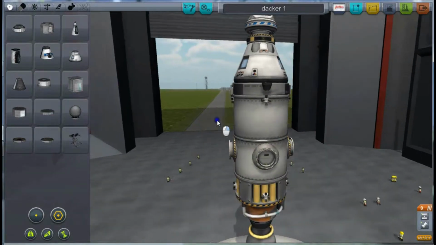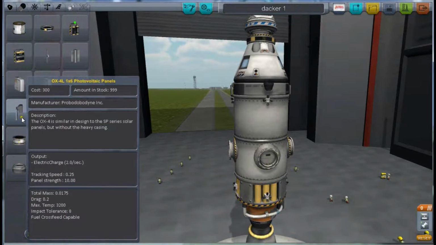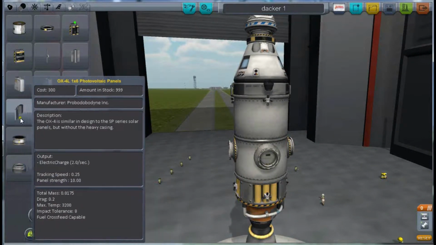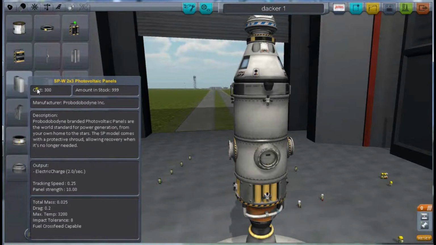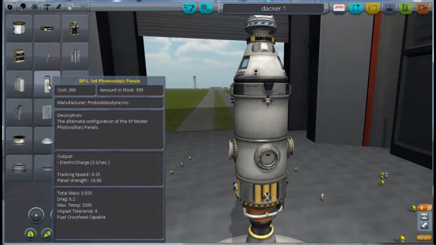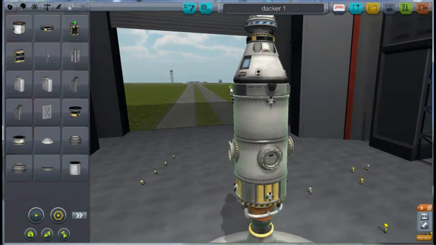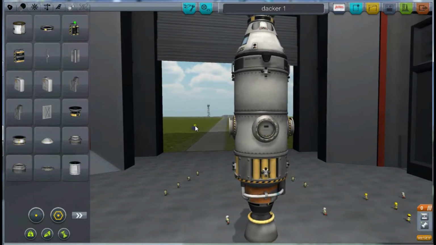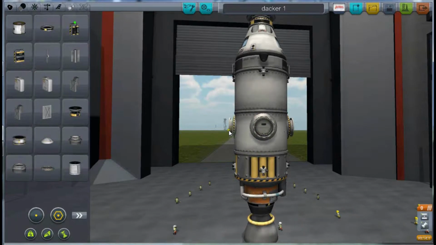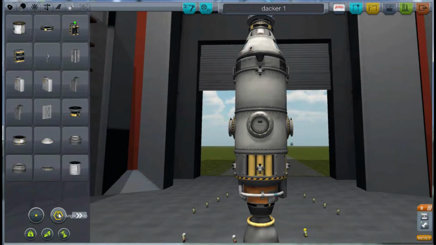Now, as you can see there on the top, I stuck some lights on there because it's very important to be able to see. And it doesn't really show it in this shot right now, but what I forgot to do was check and make sure I had the right size docking port. That's very important that you have the right size docking port. So because of that, I had to put a little adapter on the front of this so that it had both types of docking ports, and that was really annoying. But make sure that you know which type of docking port you put on the other thing that you're going to dock to.